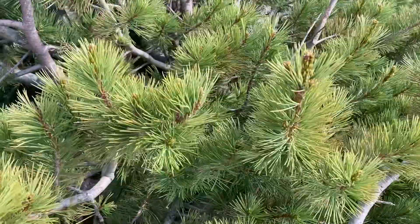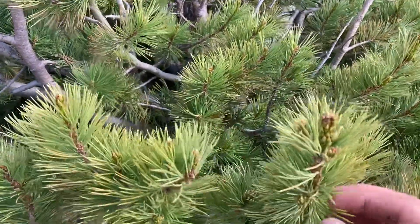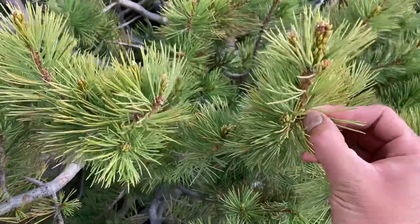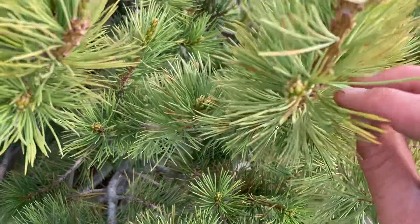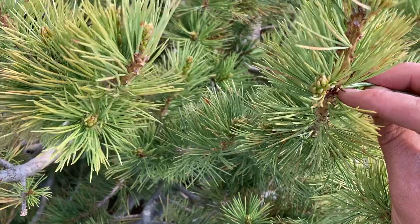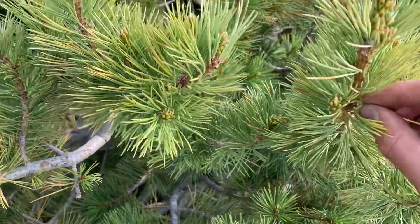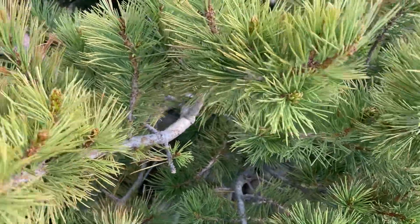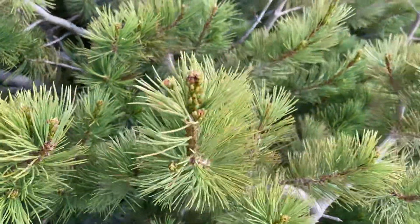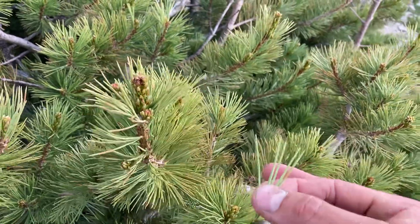I'll show you that here. All trees in Pinus have fascicled needles. If we pull one of these bunches off of the branch, you can see where it meets the branch — where it meets the tip of this little branch, the needles come off in a group or a fascicle. If we pull these needles off together, we should see that there's five. And yes, right there are five needles together in that bunch.